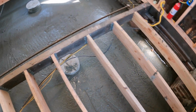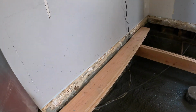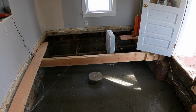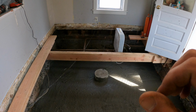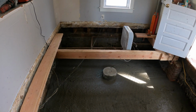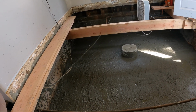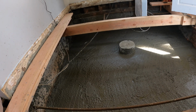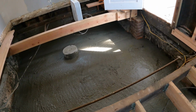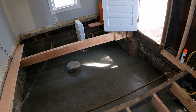The concrete is poured. What a mess though, man. You can see I got walls blown out everywhere, splattered all over the place. And I don't know if you guys could tell, that was my first time ever using a concrete pump, but it was coming out and like burst. If you've used one before, let me know, is that just the way it goes? Corey was saying, man, good thing I was holding on to that hose the first shot, because it would have been pretty funny if it shot out of his hands and went all over the place. But yeah, that thing lets out a big burst at a time.